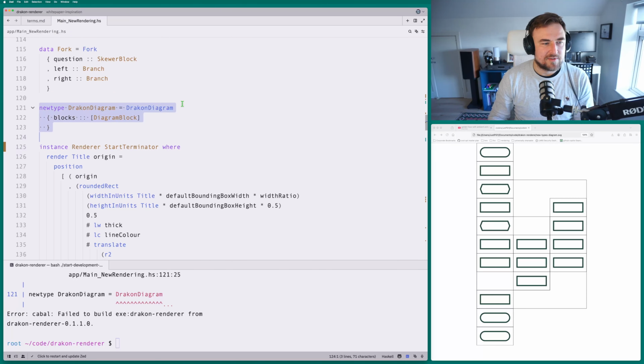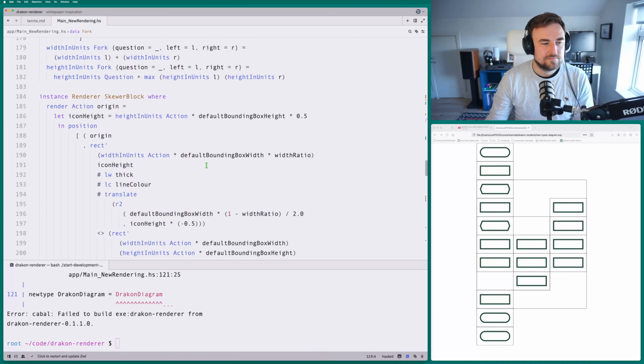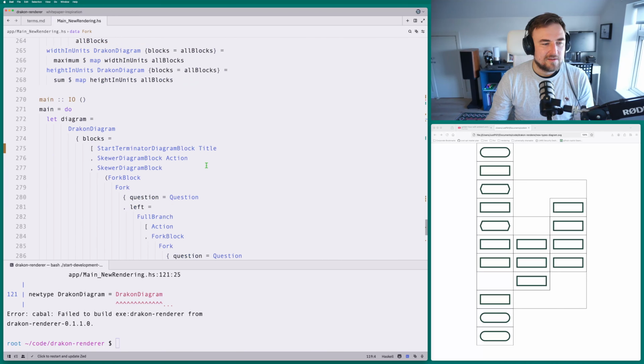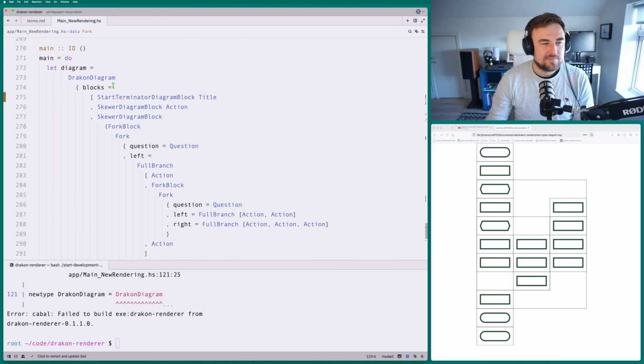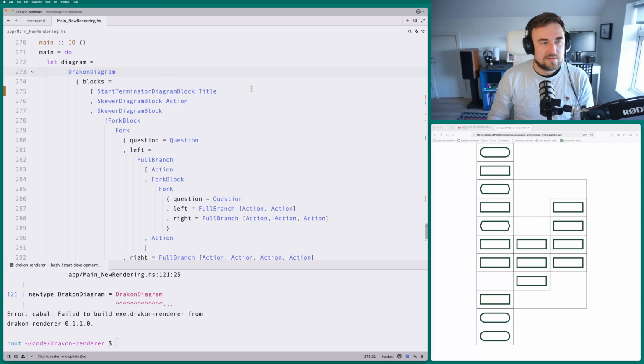So now we can remove this. And a drakon diagram we'll have to rearrange a little bit. So the first thing is the start terminator.